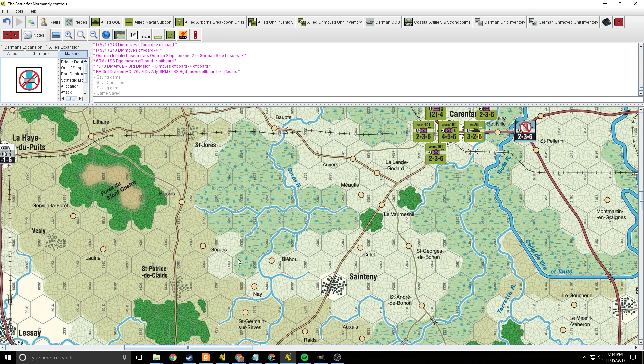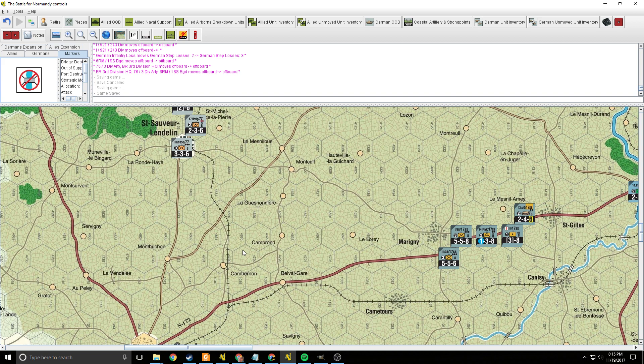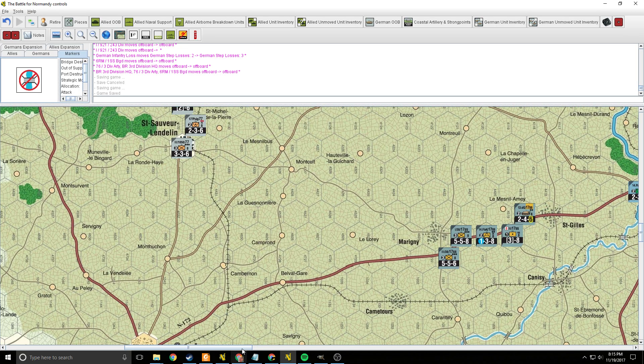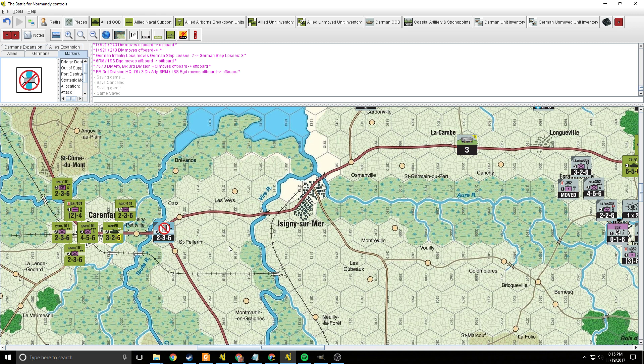I'm having to be careful with supply. The Germans now have three corps HQs on the map. The Allies had fairly massive air interdiction down in map E, and some minor air interdiction on A and D — so they did cost the Germans some time. Right now, 17th SS is heading through St. Lô, and 265th Infantry is heading north towards the general vicinity of Carentan, or we'll see what happens.